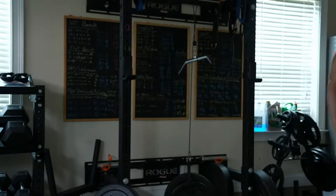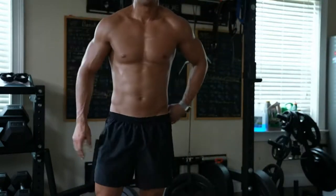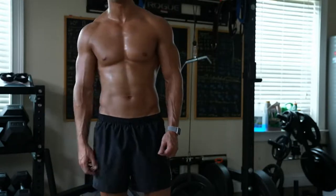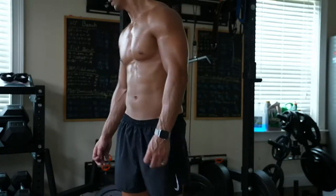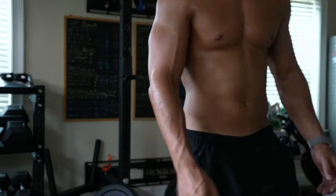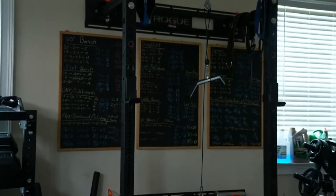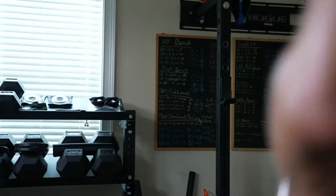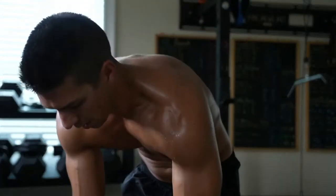So my last workout, I got 20 pounds, 2 sets of 15. So I'm gonna try the 20s on the first set. Actually, I'm gonna go 25 as the first set, and then move to the 20s if I don't get at least 12. So we'll see how this goes. I'm gonna tilt this up, get a little bit more of a close up on the shoulders on this set. Here we go.